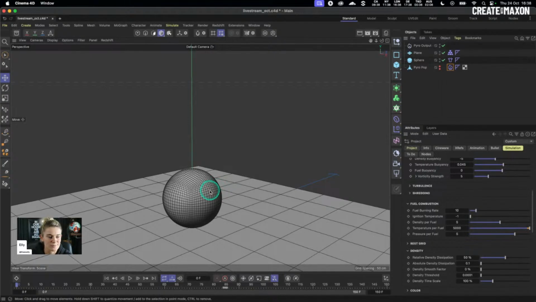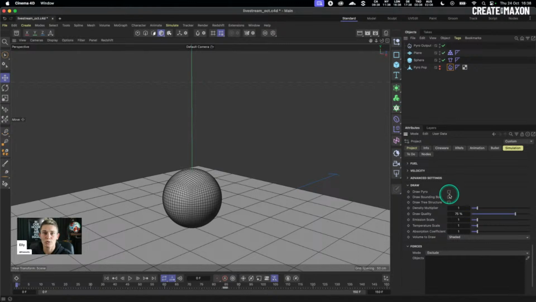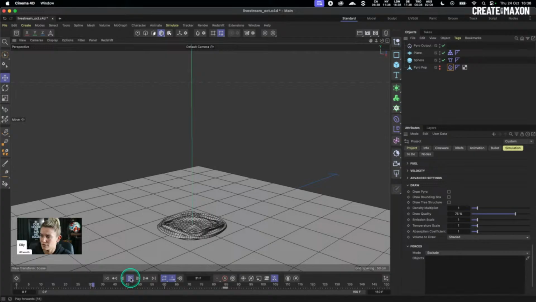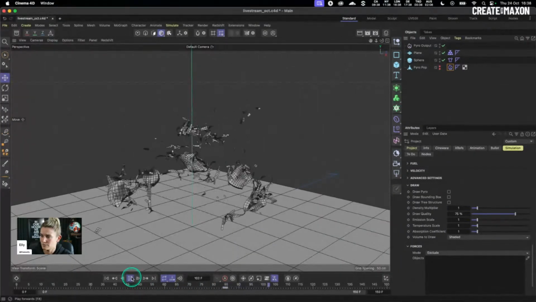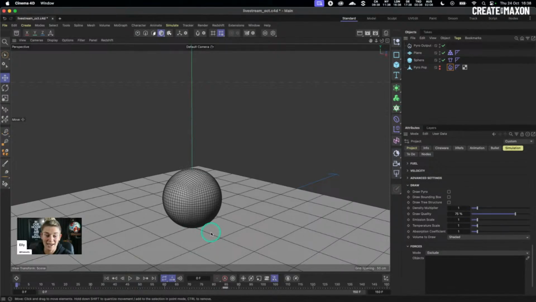So we're getting a slightly smaller pyro explosion. And remember, at any point you can come in and you can redraw the pyro so you can see how it's actually looking. That might help in the viewport. There we go. Okay, so we're getting closer. We're getting closer. If you're happy with how it looks, then cool. But there's always extra little things that we can do, which is nice about this setup because it's semi-procedural. So we still have access to a lot of things that we can change and we can tweak as a creative person to find a look that we're really happy with.